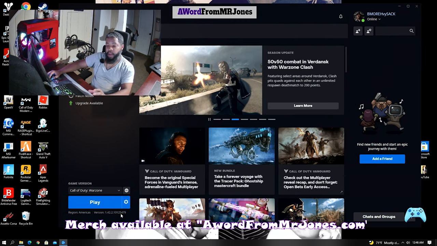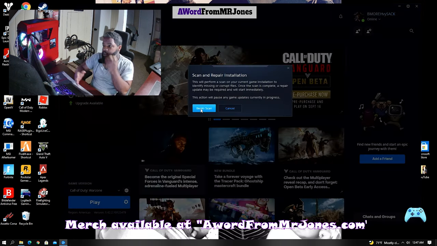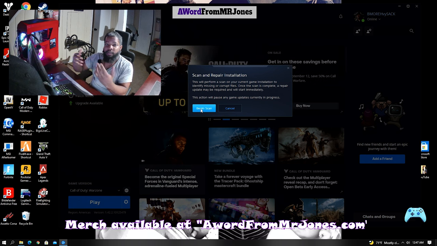So from here, what we're going to do is select options, which is next to play, and then select scan and repair. What this is going to do is scan the installation of Call of Duty to see if there are any missing files for the Call of Duty application. Let's begin the scan.